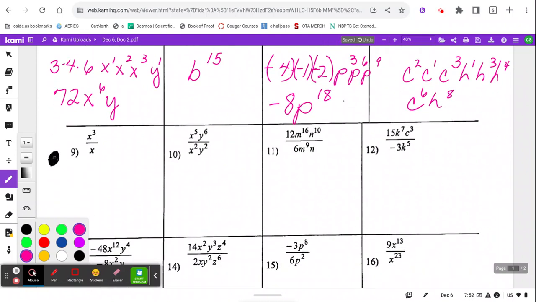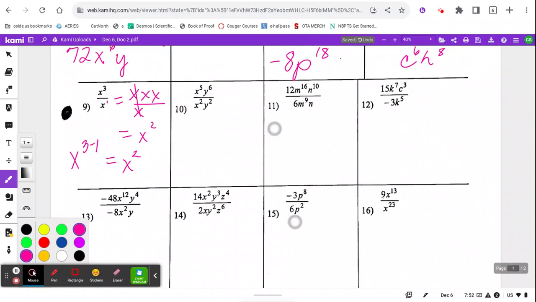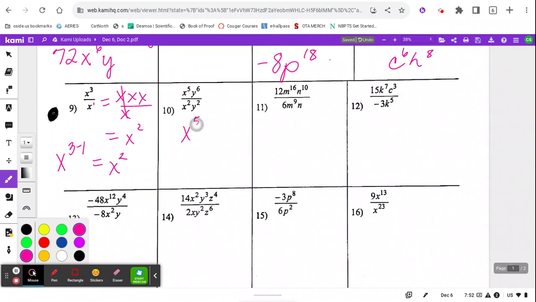All right, now we're on the subtract rule when we're dividing two same bases. So we've got x to the third on top, x to the first on the bottom. The expanded form of this would be to see x to the third on top and x to the first on the bottom, where the 1 cancels out, leaving us x squared. But the shortcut subtract rule is that we just go x to the 3 minus 1. So whichever way makes more sense for you, you can do the expanded rule or the subtract rule. I'm going to use the subtract rule on this next one.